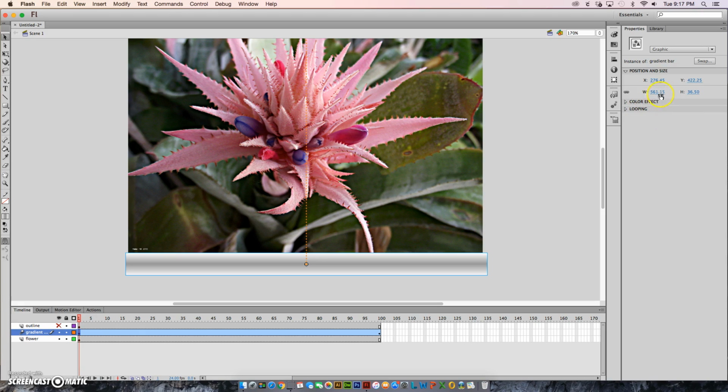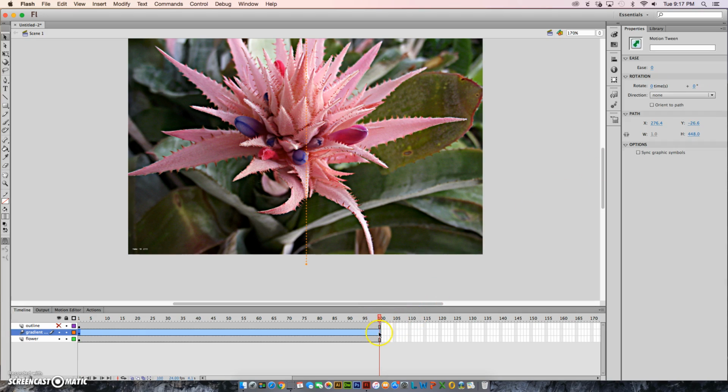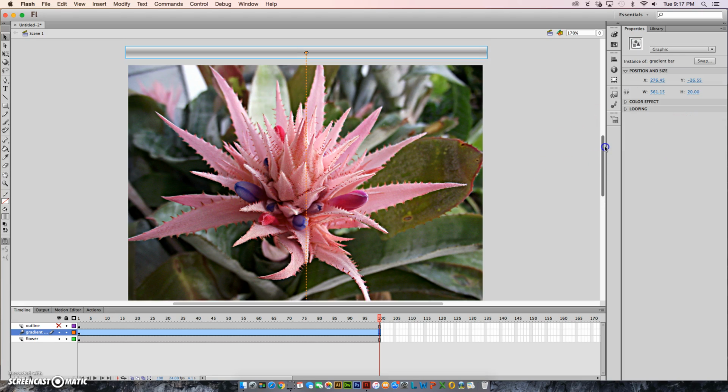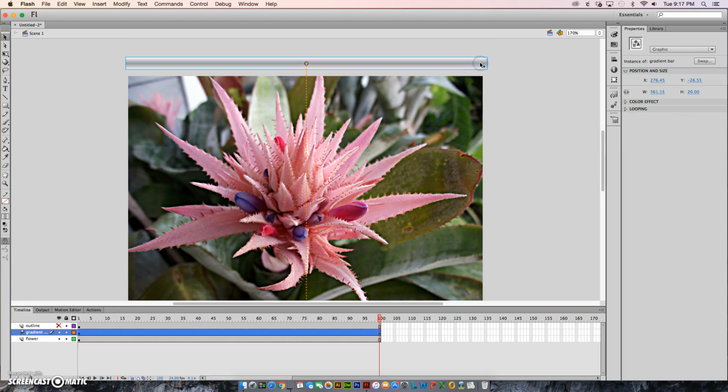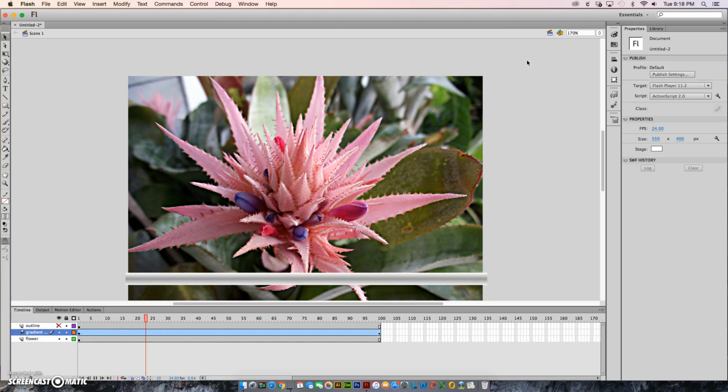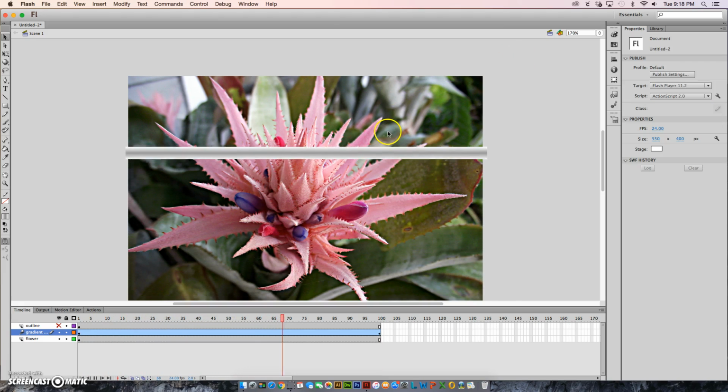So here, the width I'm going to keep the same. So I'm going to unlock that link, and I'm going to make the height of it 20. I think that's going to look better. Then I'm going to go to that final keyframe, and I'm going to do the same thing there. Find it. It looks like it went with it. Yes. Okay, so it did it in both places.